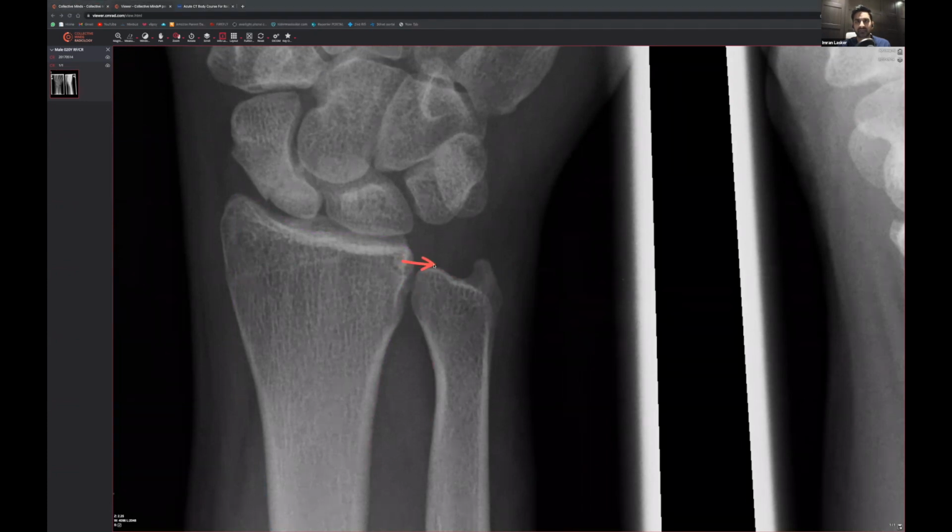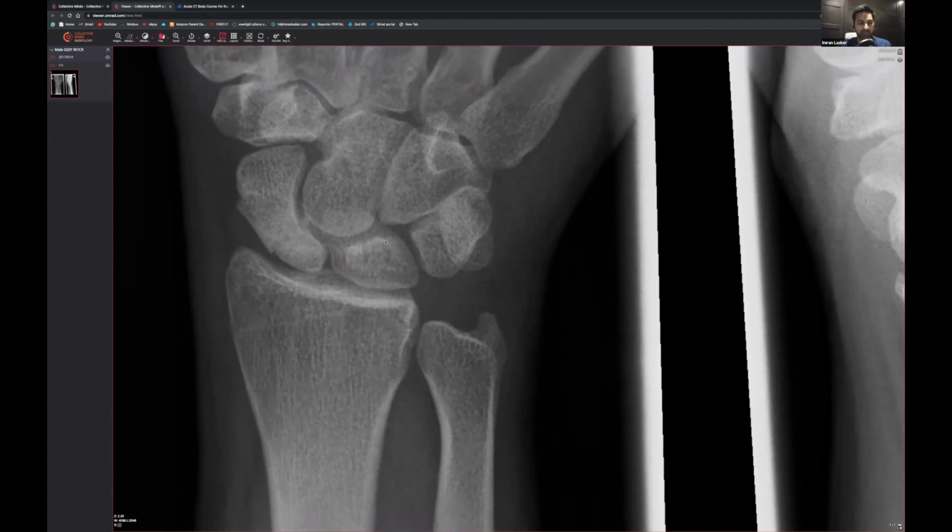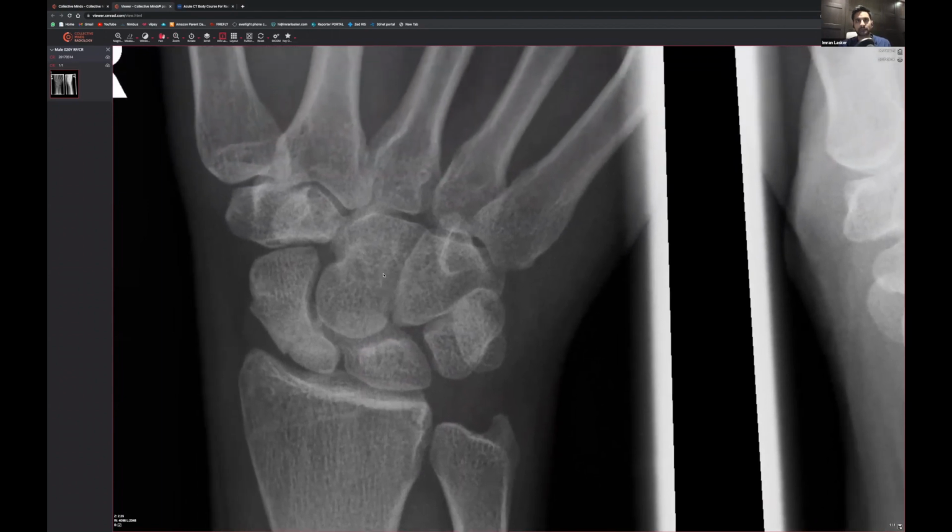Can you see how this is slightly out of line with one another? So you could arguably say there's a bit of negative ulnar variance. The lunate looks okay, so there's no evidence of any avascular necrosis at all on this study. So that's all good. People have come out with the answer, which is great. Thank you. And yeah, you're right. So look at the lunate, that looks okay.